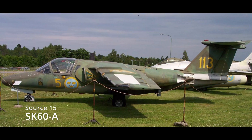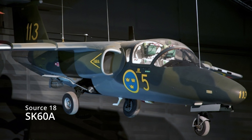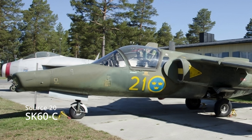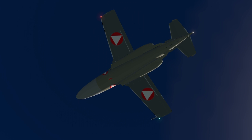To describe all versions of the Saab 105 that existed in detail would take way too long for this single video, so we will focus on the most important ones. The first serial-produced version was called Saab SK-60, later declared as SK-60A. After modifying the SK-60A's engines in the 1990s, these aircraft were called SK-60B. The reconnaissance variant was called SK-60C — it featured cameras and sensors in its nose and was only used with the Swedish Air Force. The export version of the 105 was called Saab 105 XT. The Austrian version was renamed 105 OE because it featured several heavy modifications, including the engines.